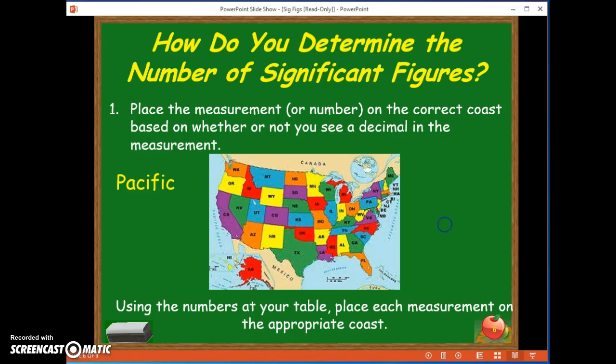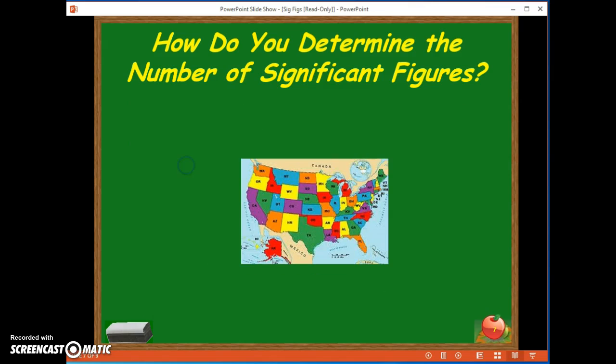So for instance, the Pacific Ocean is where the decimals that are present are going to go. So anything that has a decimal, if you can see a decimal in the number, you would place that on the left. If you don't see a decimal, you're going to place it on the Atlantic side, so the decimal is absent. So the P is for Pacific on the left side, the A is for Atlantic and absent on the right side. Okay, so for instance, the first 2 numbers, I'll go ahead and place them for you.